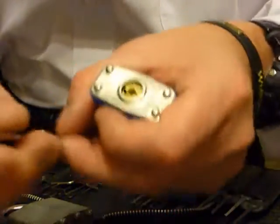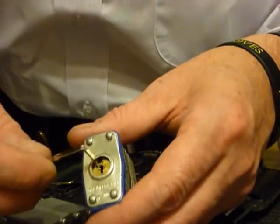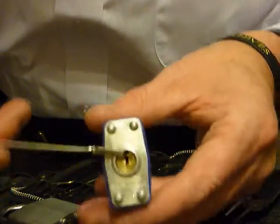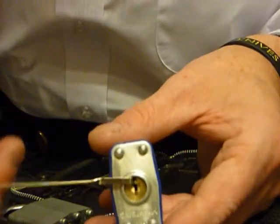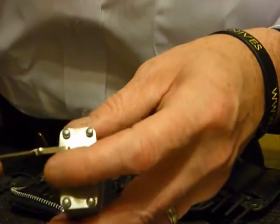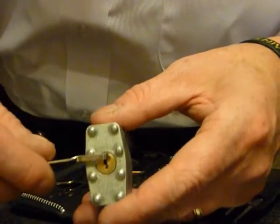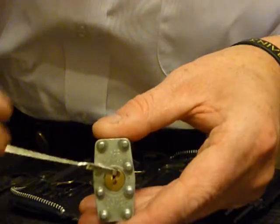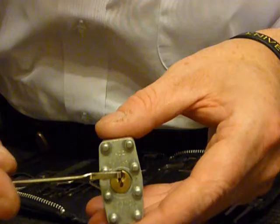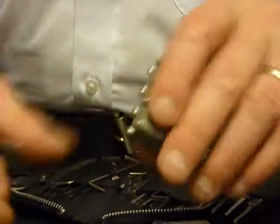On these two locks, I'm going to use one of these. If I bob that in there you'll see there's not much movement — it's literally minute. The difference with the Baton is that you've got quite a lot of springy movement in there — you've got all that play. You've also got to take that into consideration. What I tend to do is put the tension wrench in, move it till it stops, and just give it a tad more — not too much.